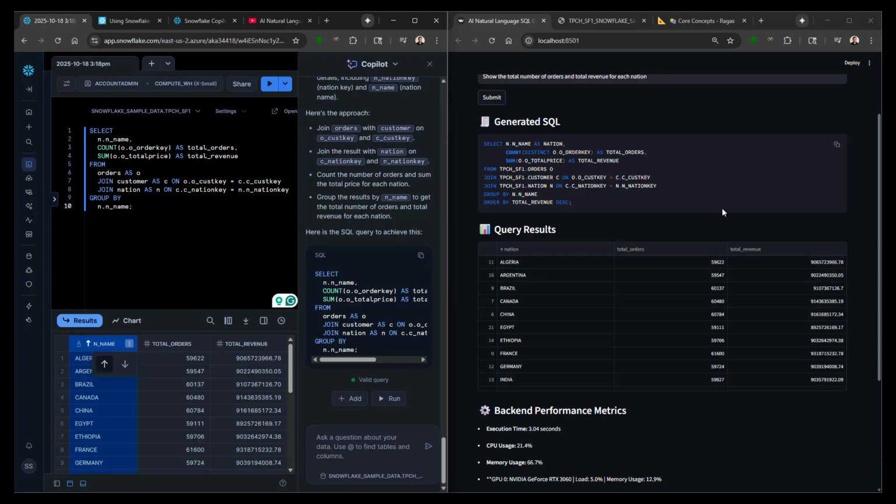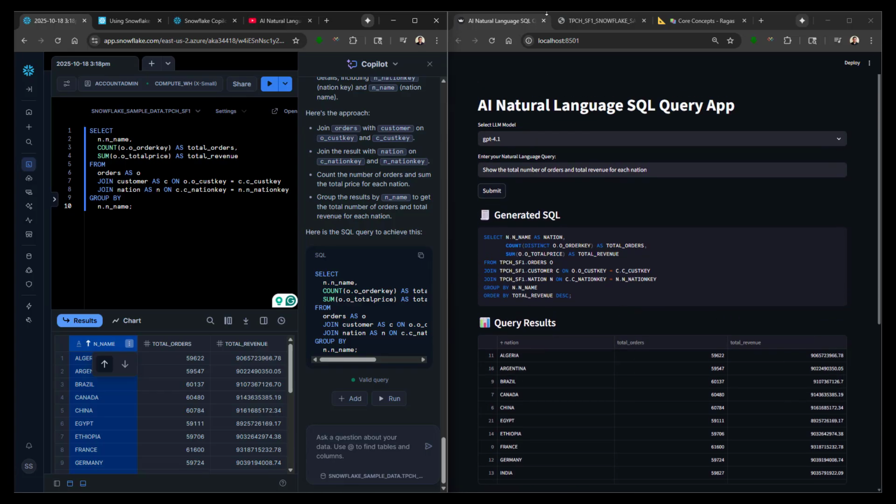So my conclusion over here is this experiment app which I'm working on has 100% matching with the Snowflake Copilot, using the same database, and this is also connecting to the same database. So I'm actually satisfied.